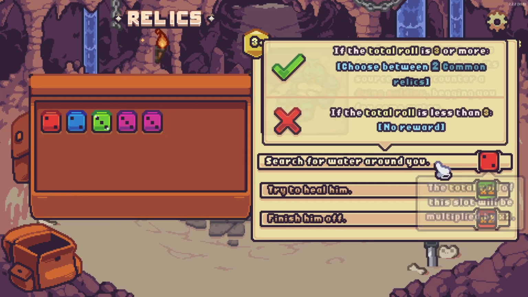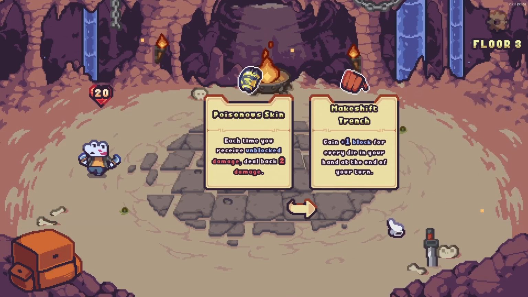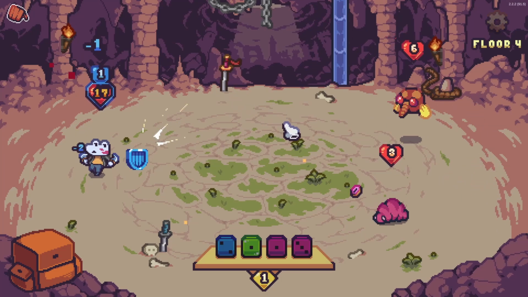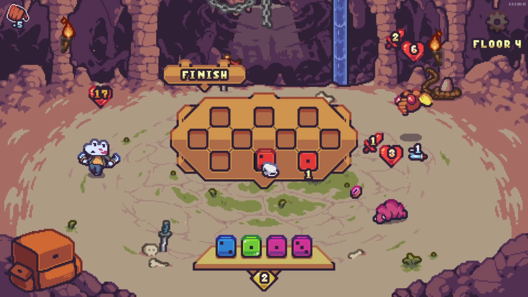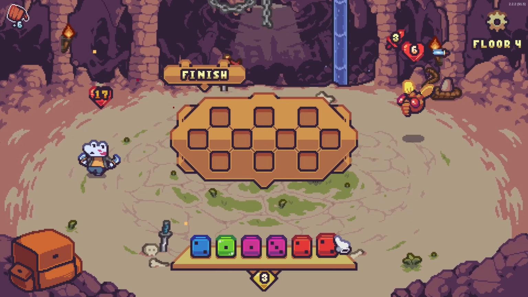Floor 3 had an event. I could get battle rewards, but I went for a relic since I only had 6 dice and full HP. I got Makeshift Trench, one of the better relics for this challenge since I had 4 dice benched at almost all times. Floor 4 had an ant, a fly, and a red worm. Thanks to Trench, I was able to sneak by with minimal damage.